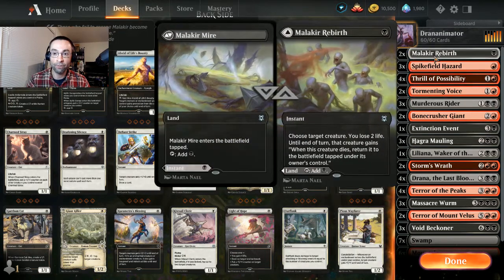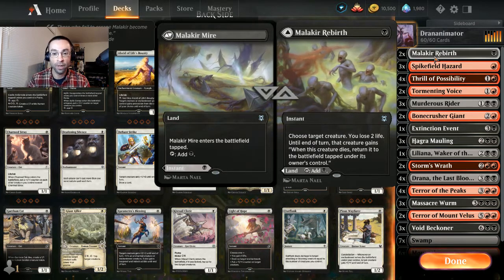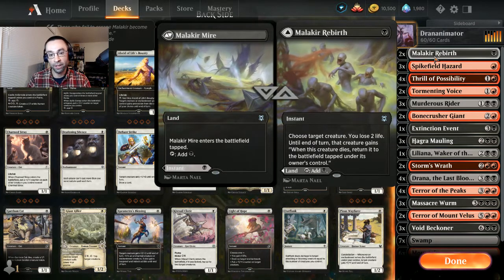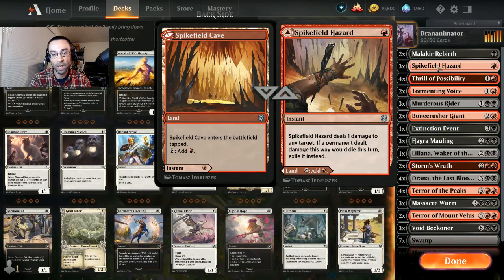Starting off here, we have 2 Malakir Rebirths. It can be a land, or a way to protect our Drana. We do lose 2 life, but we get to keep our creature back on the battlefield. 3 Spikefield Hazard, kind of the same thing, a land that can also be a spell, doing 1 damage to any target. Scoot Swarm, Lotus Cobra, there are plenty of 1 toughness creatures you might want to deal with in the early turns, and it exiles them instead, so a nice little bit of upside there.